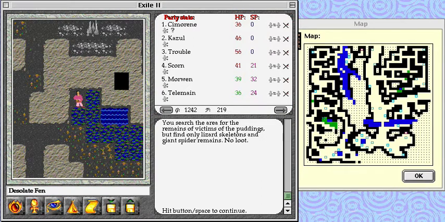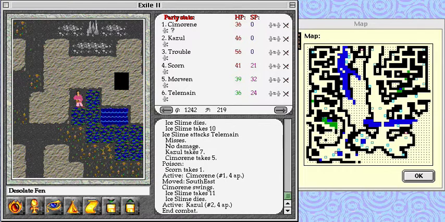You search the area for the remains of victims of the puddings, but find only lizard skeletons and giant spider remains. No loot. Aww.